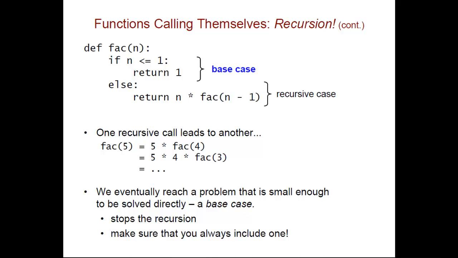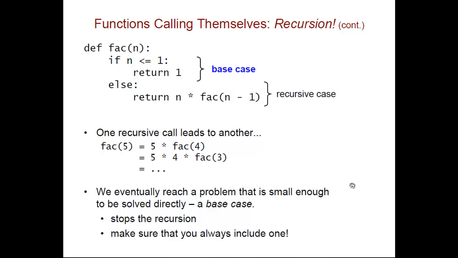Now it's possible to have more than one recursive call. It's also possible to have different base cases, different recursive cases. We'll see that later on in the semester. But for now, the basic structure is check for the base case. If you have it, go ahead and handle it. Otherwise, execute the recursive case in which you reduce the problem and make a recursive call to solve it.